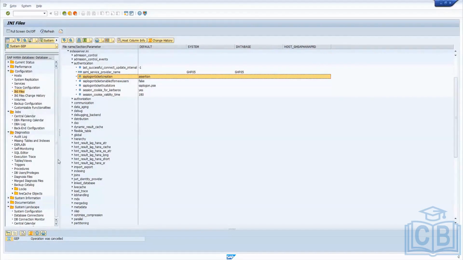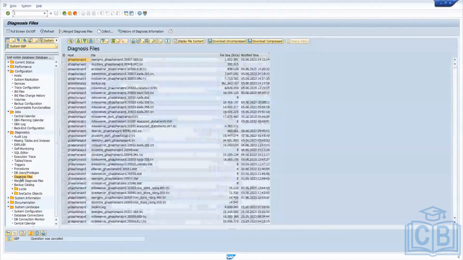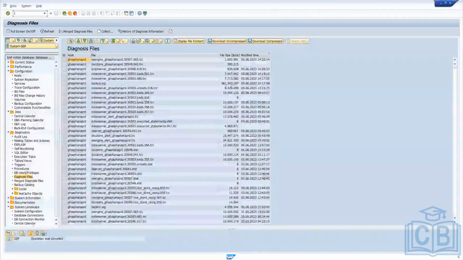If you want to understand when your database got started first, how to check? Go to the diagnosis file and the diagnostic section. Diagnosis file is there. Go to the diagnosis file and double click. Now you check here, available log file is there.